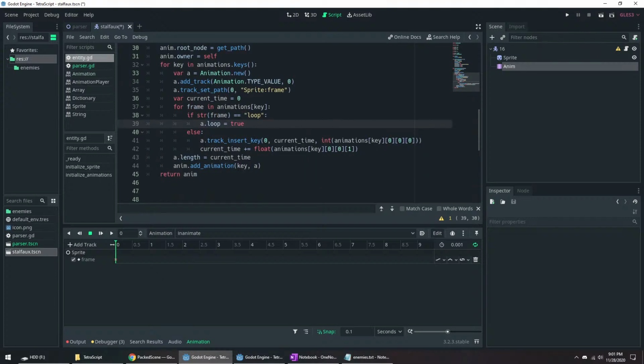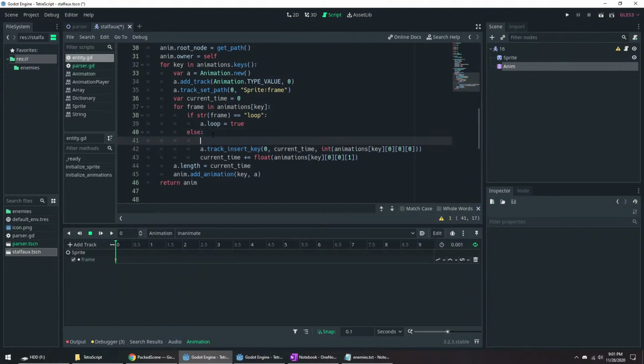Sorry. Track insert key 0, current time, integers. Why won't you work? This looks ridiculous. That's probably why it's not working.